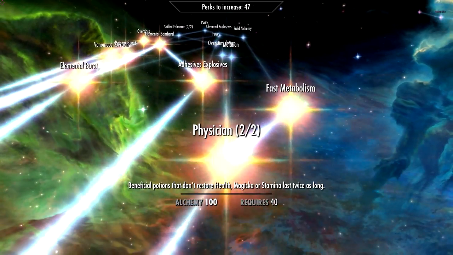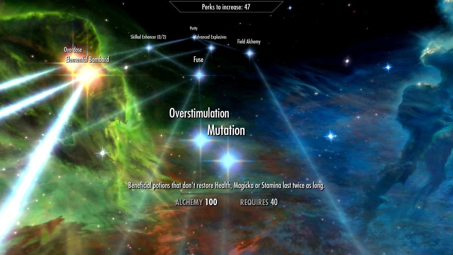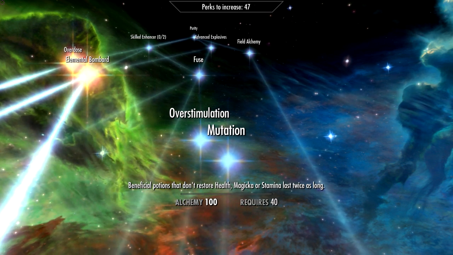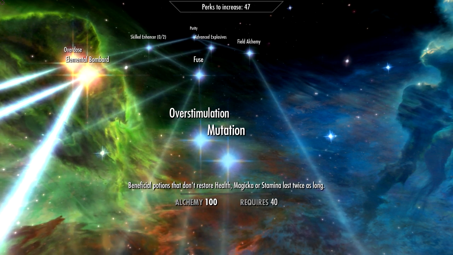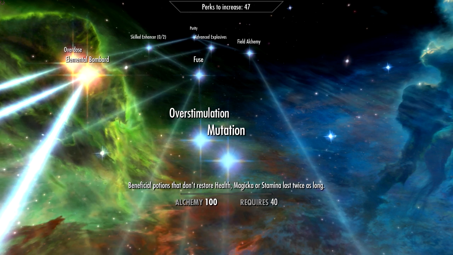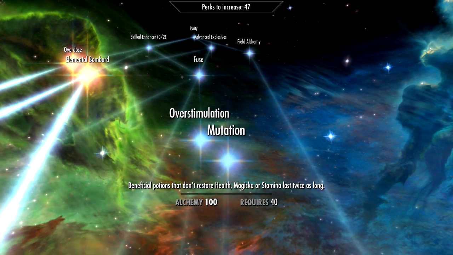There's a lot of perks for the Alchemist, just so you know. Mutation: beneficial potions that do not restore health, magic, and stamina last twice as long. So these are potions that allow you to pretty much increase your one-handed skills and increase pickpocketing, things like that. They last twice as long.